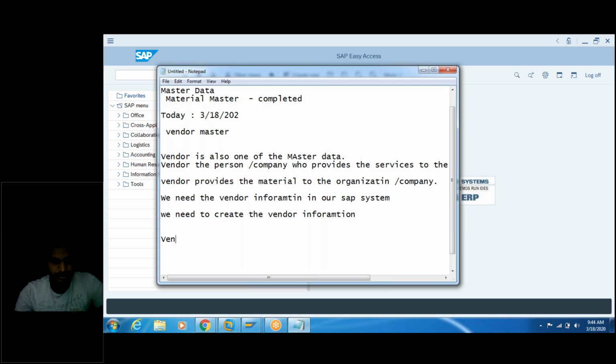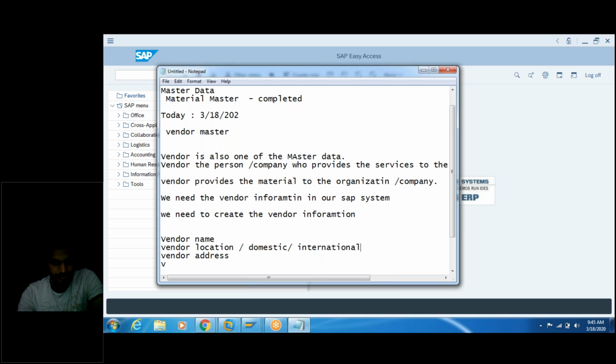Minimum things at least: vendor name, right? Vendor location, right? Vendor address. Vendor location is like, if I say vendor location here, that vendor can belong to domestic, or sometimes they can be from international, right?